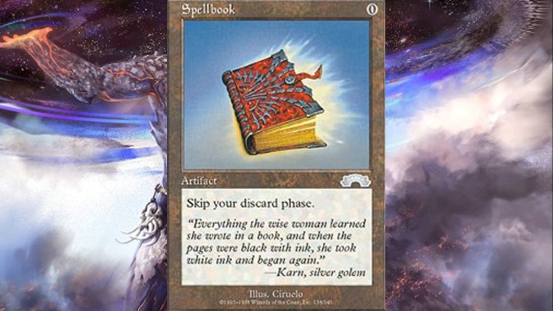You have no maximum hand size. Imagine Reliquary Tower that doesn't tap for mana and is also an artifact. But it also has benefits that neither Thought Vessel or Reliquary Tower give you. You've already played your land drop. Well, if you happen to draw your Reliquary Tower and you're out of luck because you don't have any card that says you don't have maximum hand size, unless you have Spellbook, you could just play it for free.